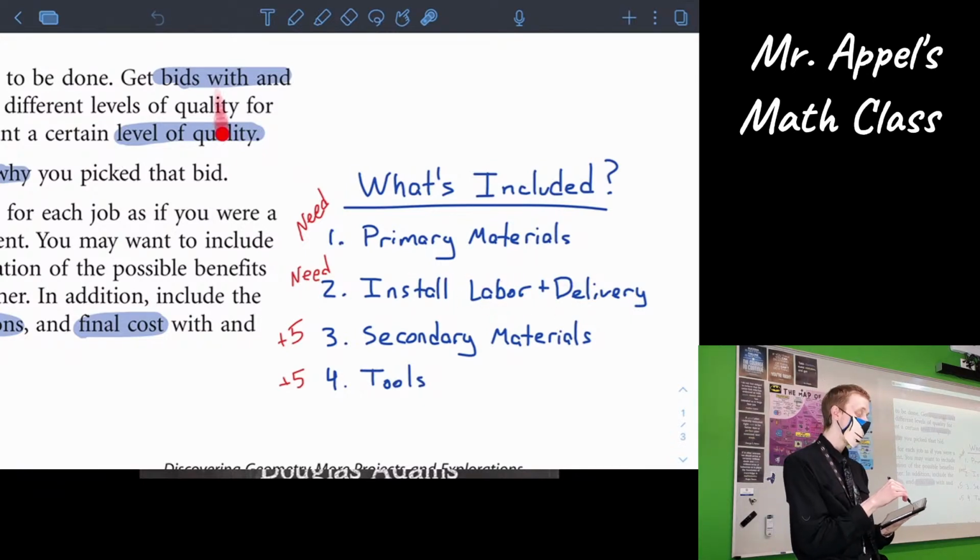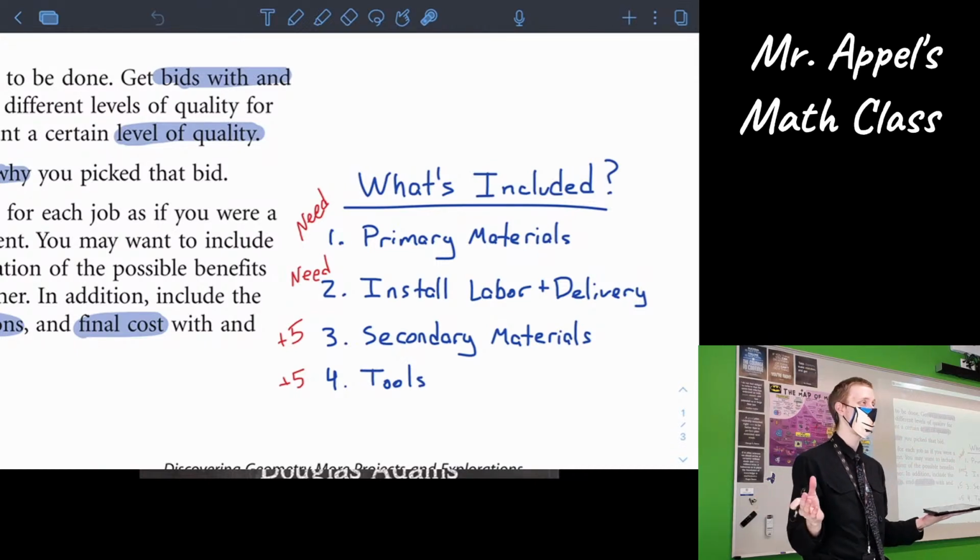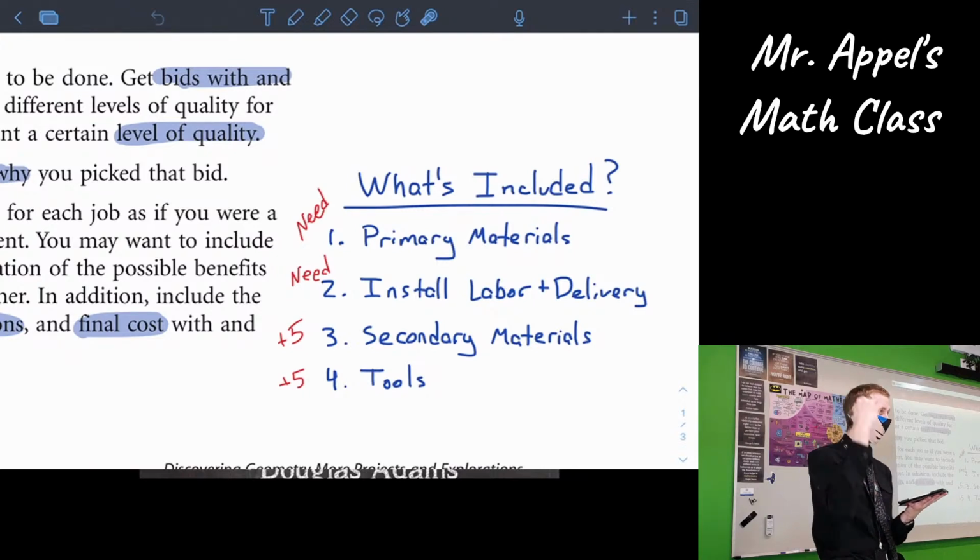You need to at least have researched one of that. It doesn't have to be both. Your final options could be DIY, but your research needs to back up that you looked into one of them. So you have to include a labor cost for each job at some point.